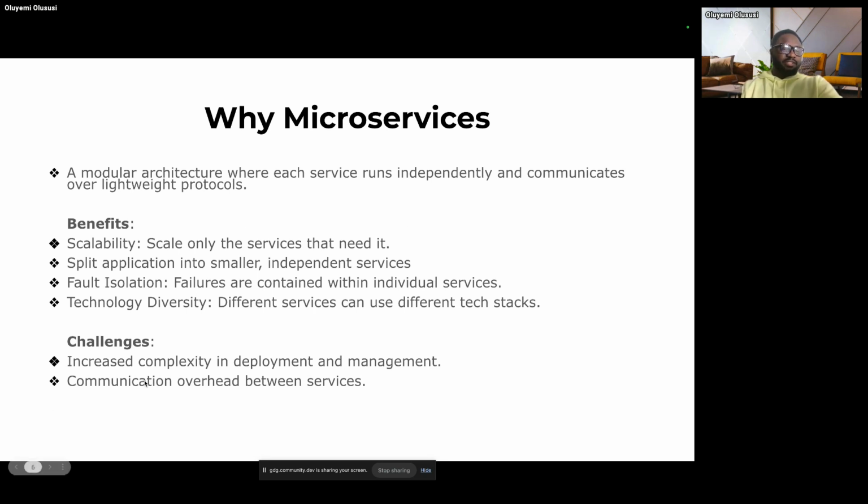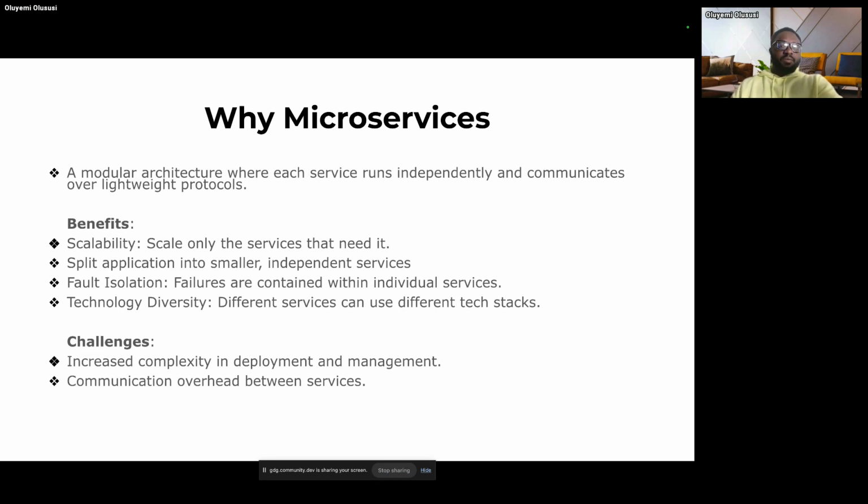A few of the challenges: it comes with increased complexity in deployment and management. Now you have multiple microservices that you have to deploy separately and then manage. You have to check things like, are they healthy enough? Can this service actually receive requests? Can this service communicate? Can other services communicate with it?